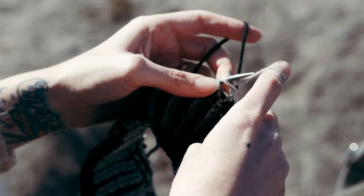It's quite strange watching your hands back. Anyway, I'll let you watch.